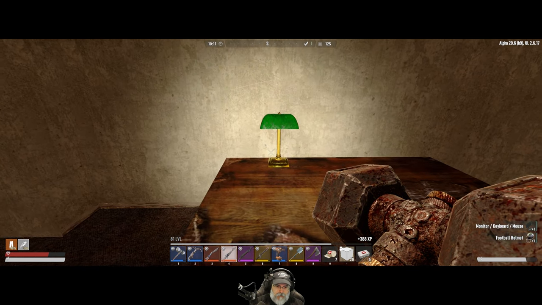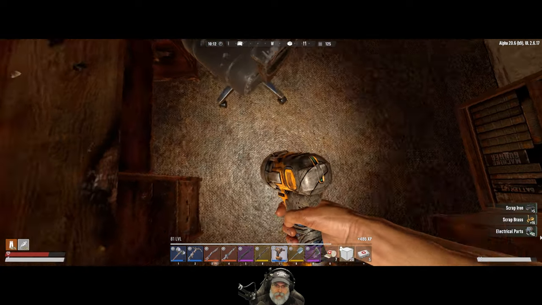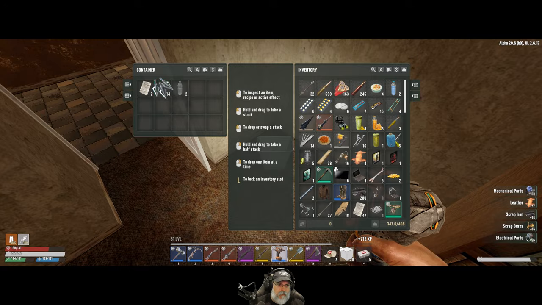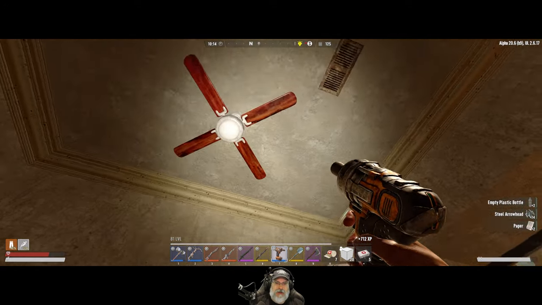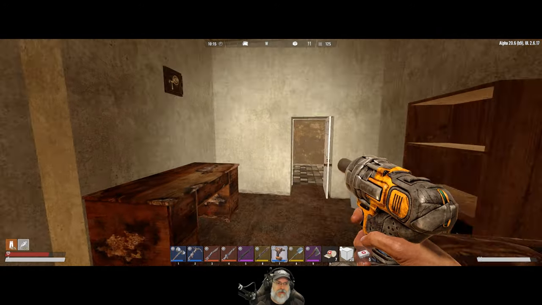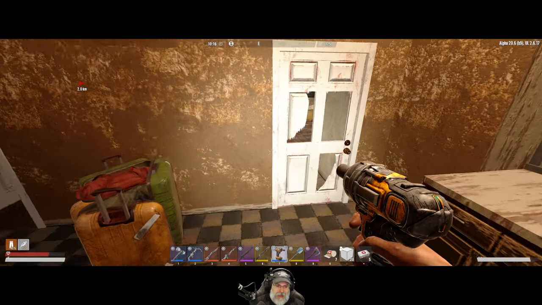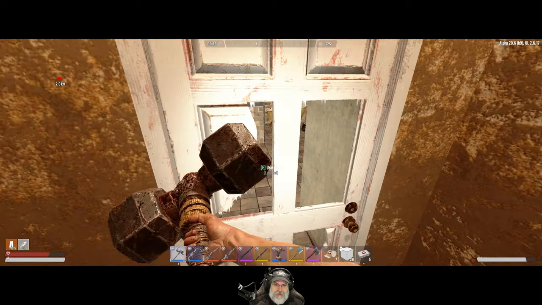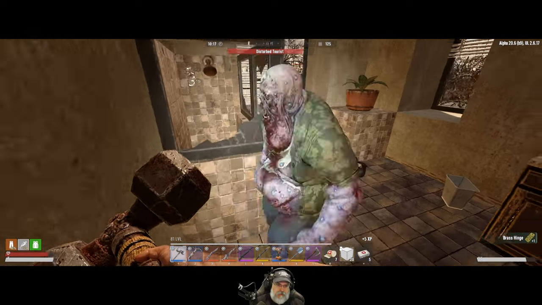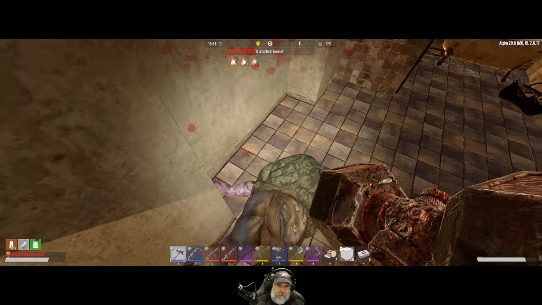Let's just salvage this. Did we look in here? 14 steel arrowheads. Man, I sure wish I could find the book that would let me make steel crossbow bolts in particular. I mean, I have them because I bought them, but still, it'd be nice to make them. Oh, I thought I was actually supposed to go through there. I went the wrong way, didn't I? Get out of the way, dude.